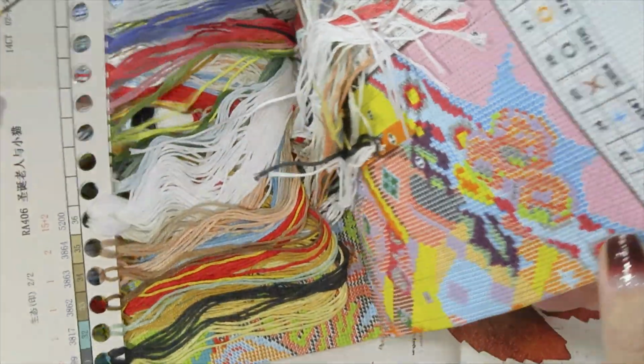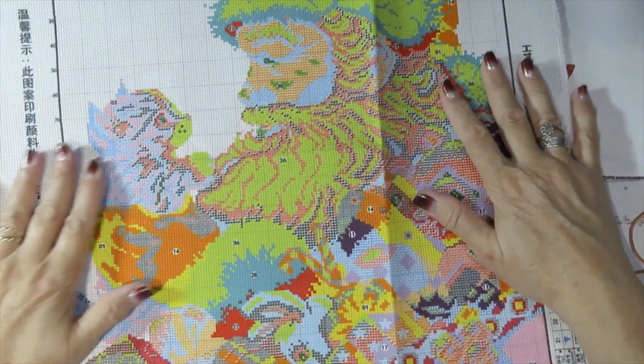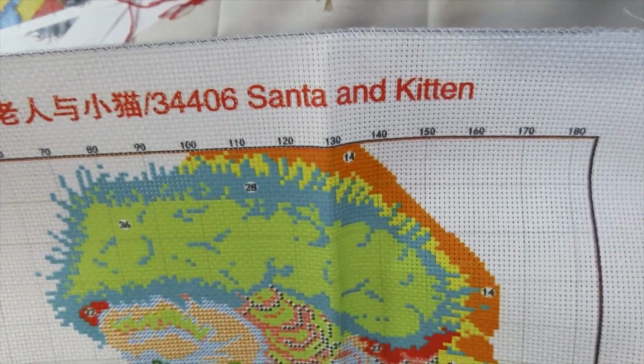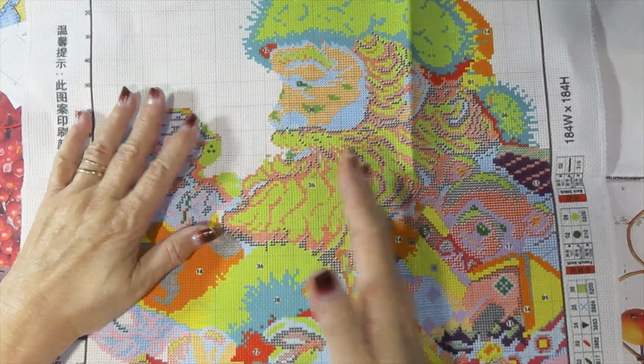So let's look at the fabric. It's a 41 by 41, so it should be a square one. Oh, look at all this color blocking. Oh my goodness. Take a look at the clarity of the symbols. Again, the fabric is rough, but once you manage it, it's okay. It has the title of the canvas or the picture. Take a look at all this color blocking. I will also divide this by 4 and do it.